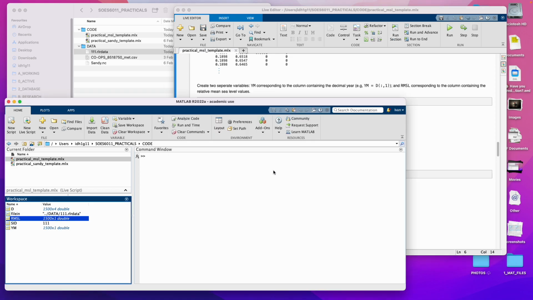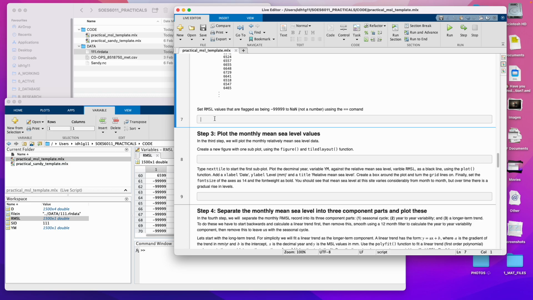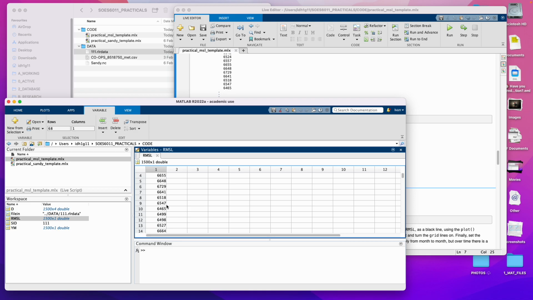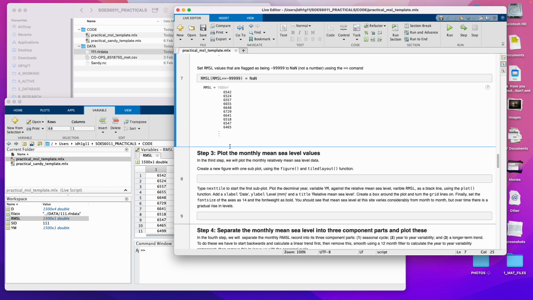Now if you click on here, you can see there is some -999 values, so I'm actually going to get rid of those, and this is relatively easy to do. You can say relative mean sea level, but not all of the data, just the data that's equal to -99999, I'm going to set as NaN. So we can run that, and you can see here now it's set all of those as NaN. So actually you can see within a couple of minutes, it's quite straightforward. We have loaded in the data.